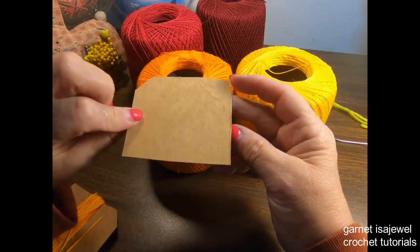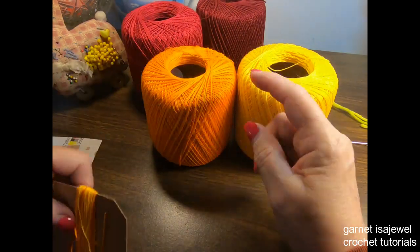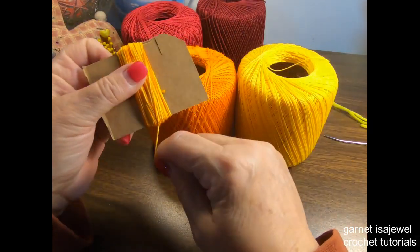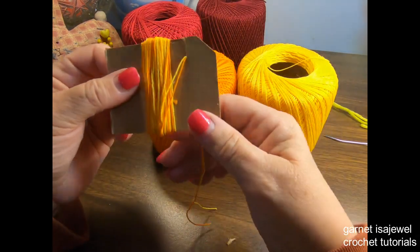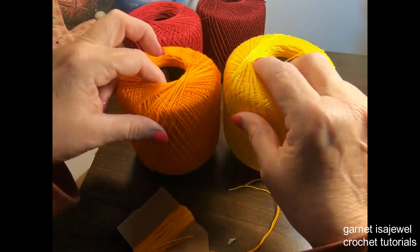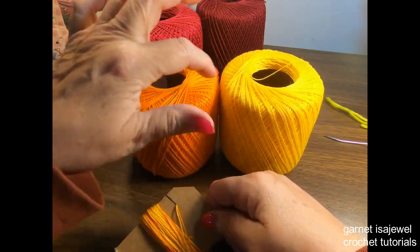I cut out a small piece of cardboard, probably 2 inches by 3 inches. I took one of the orange and gold and wrapped it around about 20 or 30 times. Okay, this is how I'm going to carry the separate colors with me instead of having this additional weight. So if you do that, you'll find it'll be a lot easier than having to maneuver these around all the time.